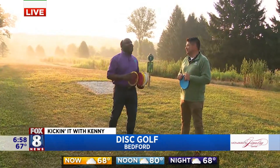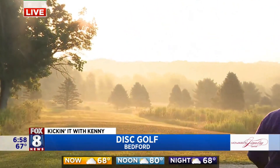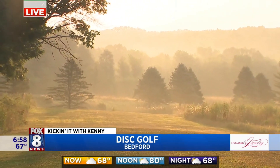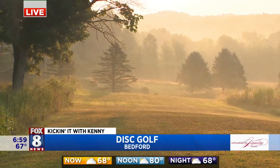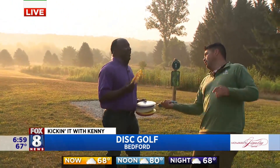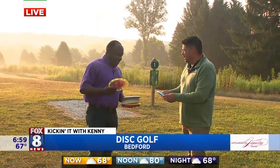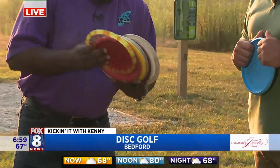Some of the purists have already been out here, and it has that new disc golf course smell — you just finished it! Well, I think that's because they were cutting the grass and putting the gravel in. The theory behind this was really about being additive to our recreational amenities. People have been playing it and we've been listening — what's working, what's not. Right now we've got gravel tees to make sure our tee placements are really good, then we'll put them in concrete with a nice patina so you can get a good distance on your throw.